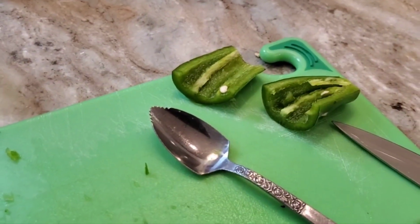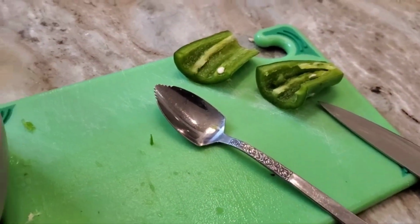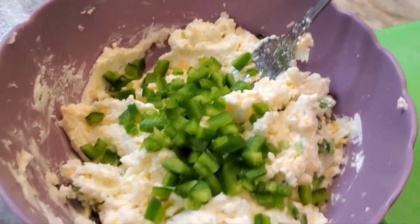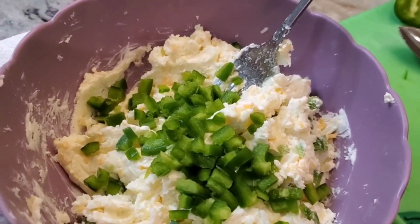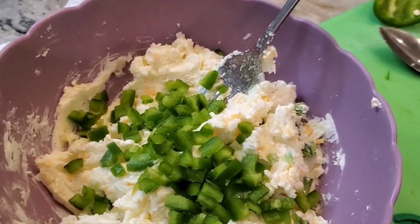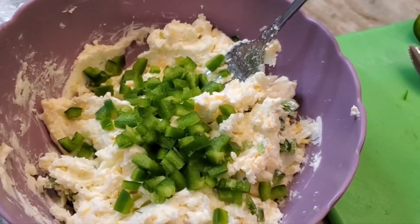I just thought of something else. Now, if you're one of those cilantro spazoids, like I am, don't do this. But if you have a family that enjoys and appreciates cilantro, it might be good in this too. Color is color. Lots of green stuff makes it pretty when it's done.